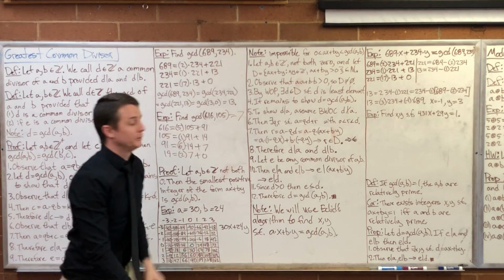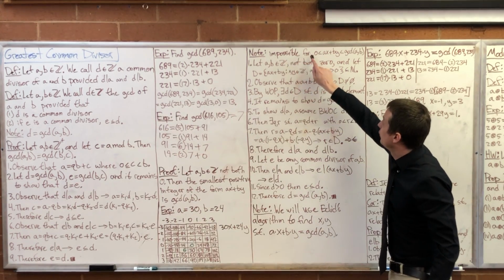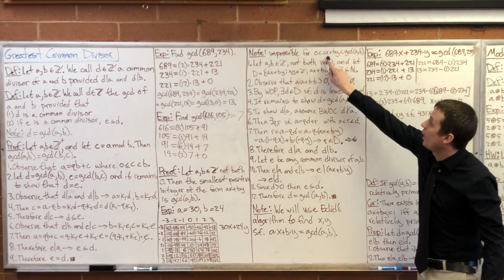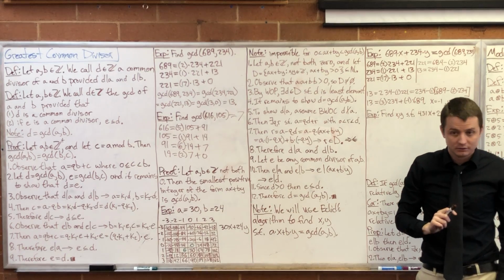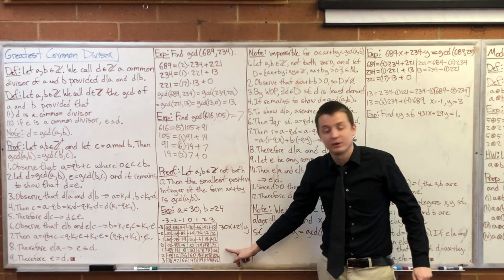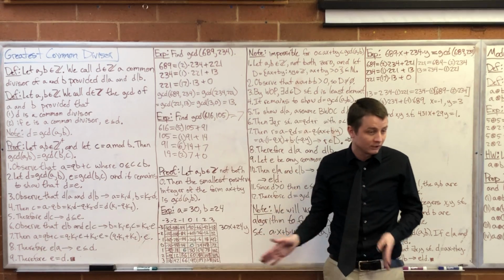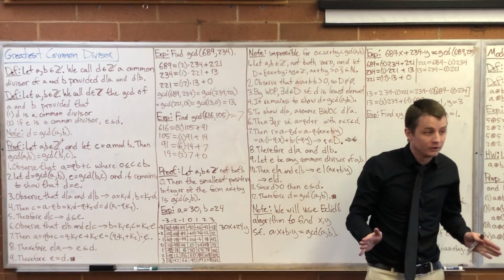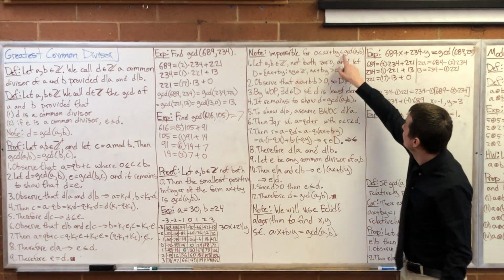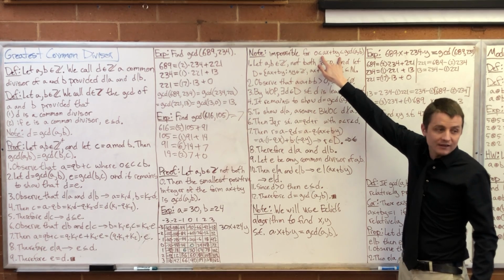Oh, one note I want to make before we prove it. It is absolutely impossible for us to get a positive number ax plus by less than the GCD. So we said that the smallest number that will show up on here is the GCD. We're going to prove that the GCD would eventually show up. It is impossible for a number smaller than the GCD of a and b to show up in this form. How do I know that that is impossible?